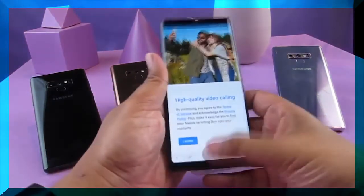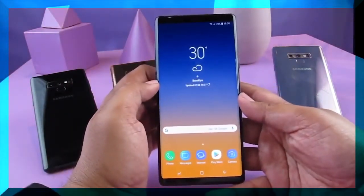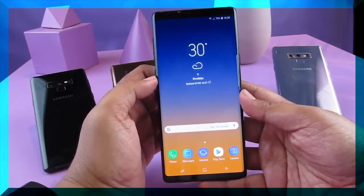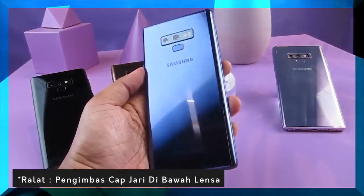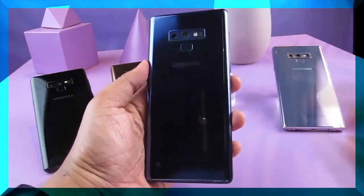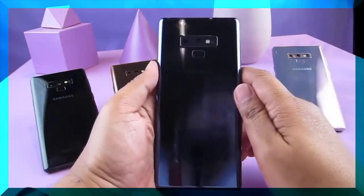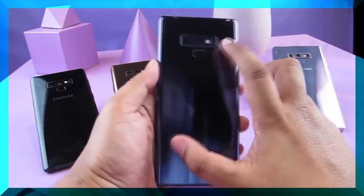The core of the camera tech in the Note 9 remains the same as the Galaxy S9 Plus, with two 12-megapixel lenses on the back, and an 8-megapixel lens on the front. Embedded in the primary lens is the same variable aperture technology from the S9 and S9 Plus. Essentially, the camera can switch between f/1.5 and f/2.4 apertures based on lighting. The f/1.5 aperture will help provide better low-light photos.